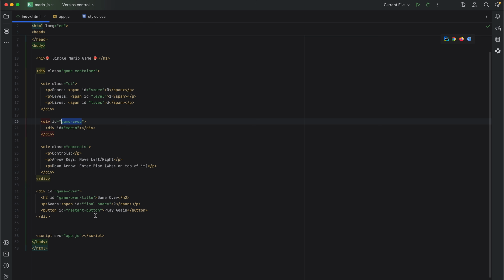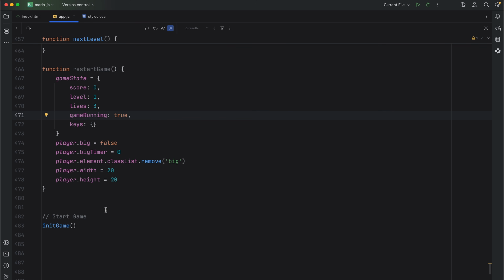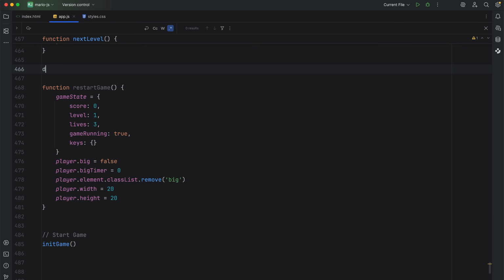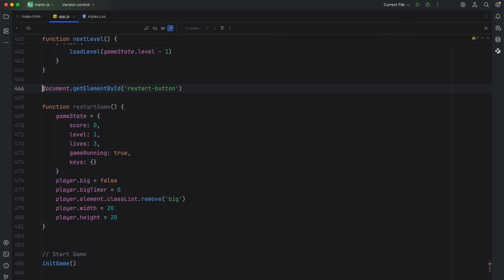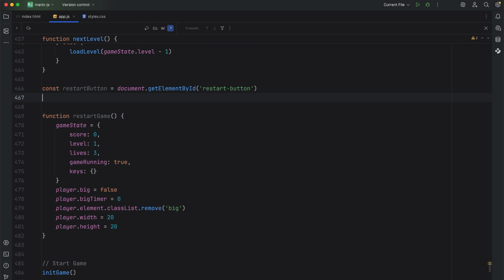And now let's grab the restart button. So document get element by ID, restart button, const restart button, and then we'll grab the restart button, add event listener, click, and then call the function restart game.